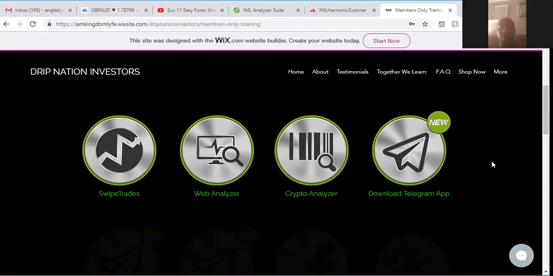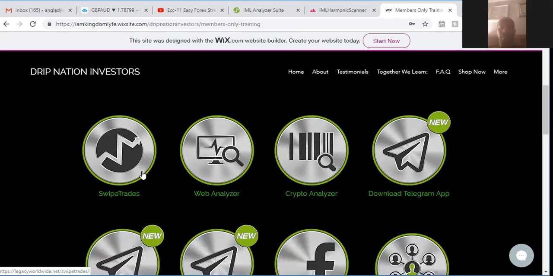We have swipe trades that you can get into, and where swipe trades is, you can download an app if you want to upgrade to that if you didn't get it in your original package, because it doesn't come with the basic package. You also have the web analyzer, which is another upgrade. Crypto analyzer, that's an upgrade as well.